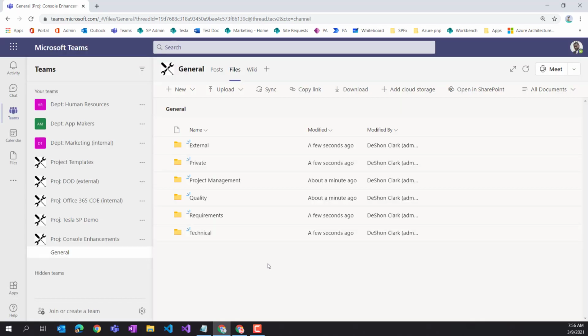Now, these are not really new concepts. These are needs, but based on the default permissioning, a lot of us do not realize that we can override the permissioning that's needed within Teams. What makes this happen is the fact that behind the scenes, all of this is just stored in SharePoint, right? So for my external users, let me just open this in SharePoint.